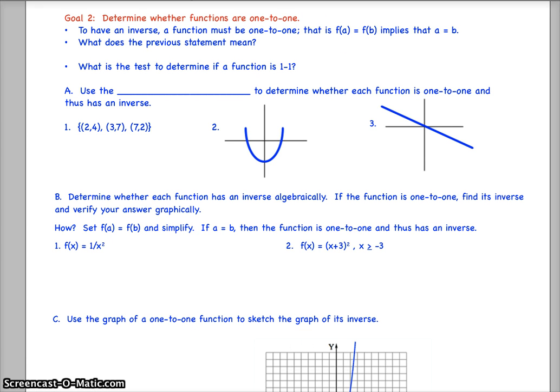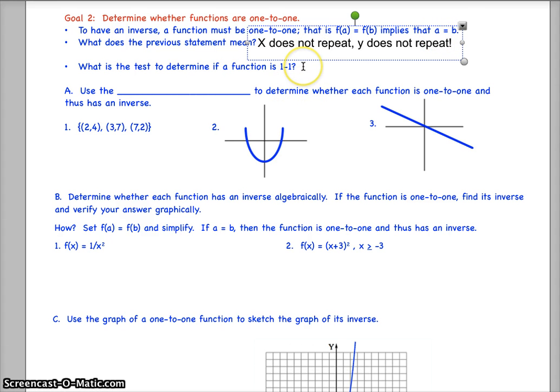Okay, well, let me lay that out for you. That means that x does not repeat. Remember, if x does not repeat, we have a function. But it also means that y does not repeat. So when x does not repeat and y does not repeat, that means we have one x coordinate to one y coordinate, one y coordinate to one x coordinate.